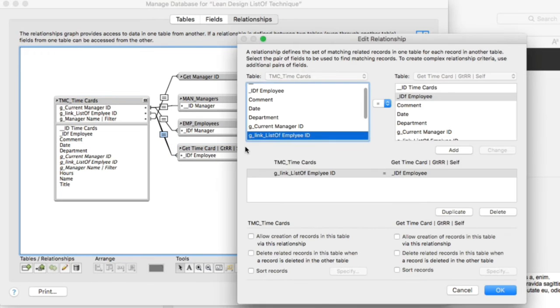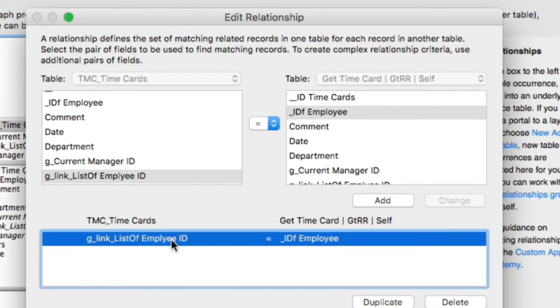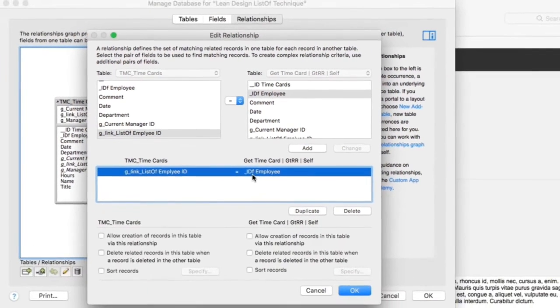But here's the trick. I set a field into a global field as a primary key, and I ask to match it with the foreign ID of the employee of the time cards.